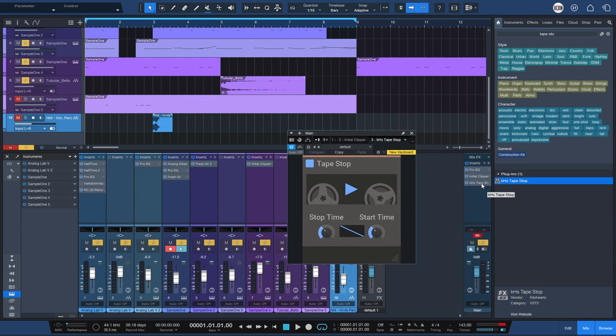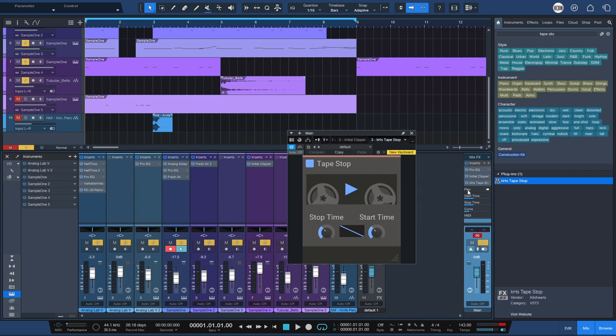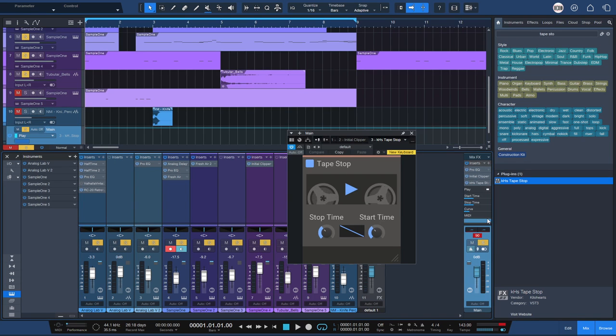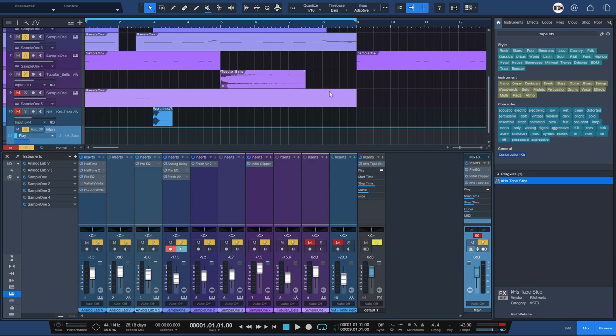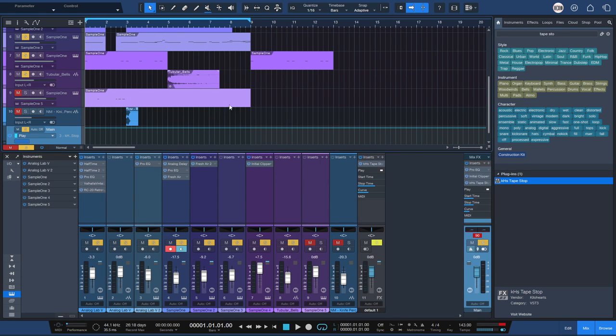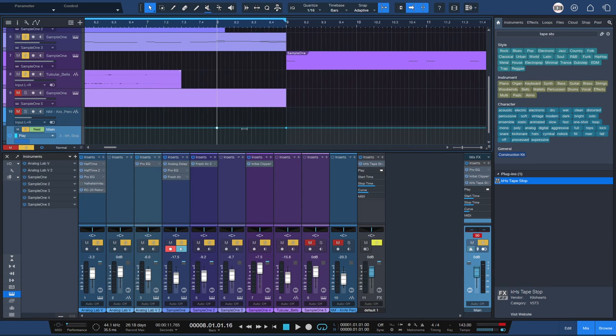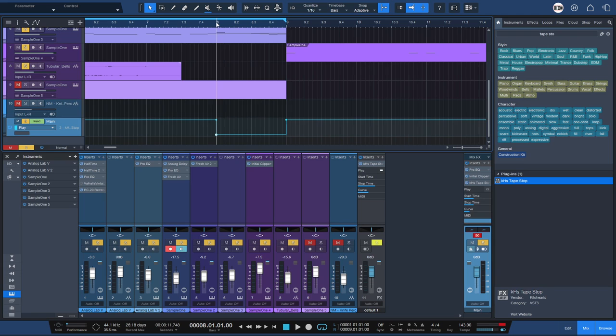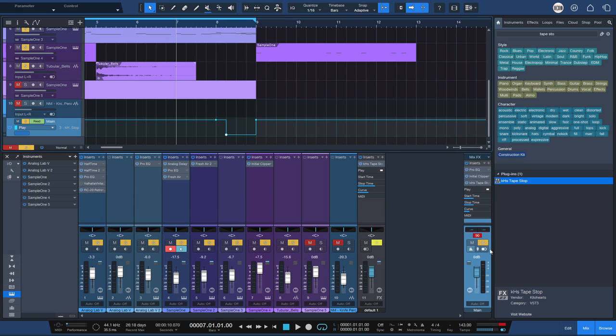We're gonna click it once and then right click, play, and click here. So I usually do that at the end of the last bar. So let me create some points here. I would never start it right away. I would go from here or dead center. So let's start from here. See how it sounds.